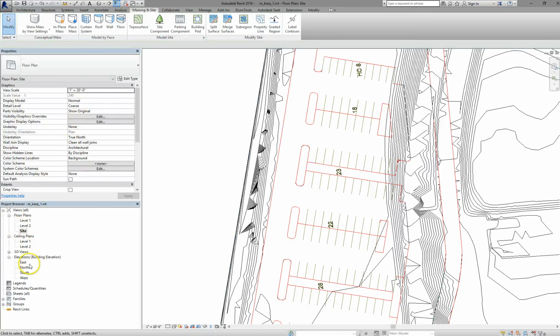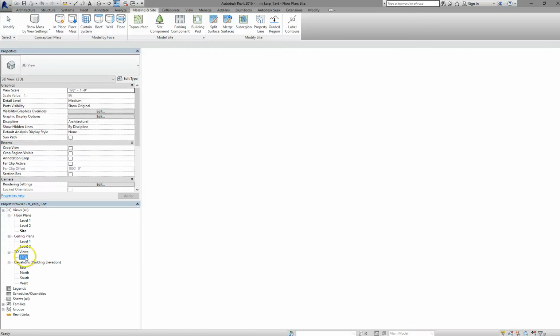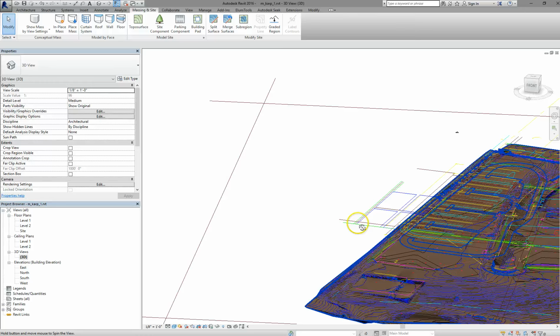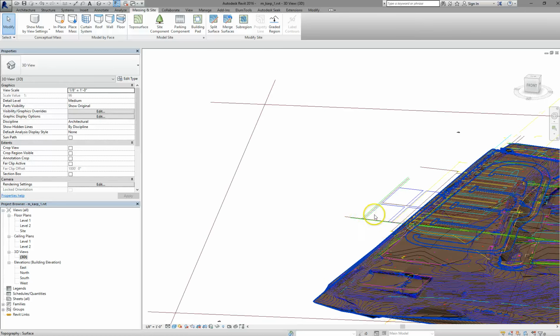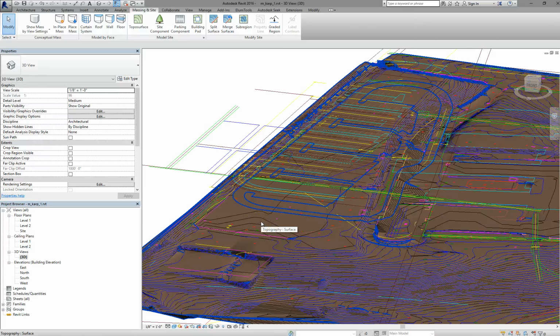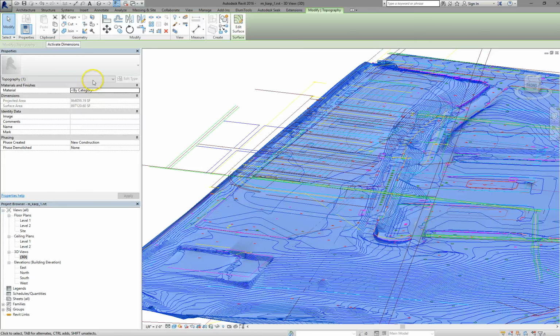And then we can just jump back to our 3D view, see what we have. And it doesn't look like much yet, but what we want to do is assign materials. That's what the subregions allow us to do. So I'm going to select my topography, and you can see under your property bar here that it's by category.